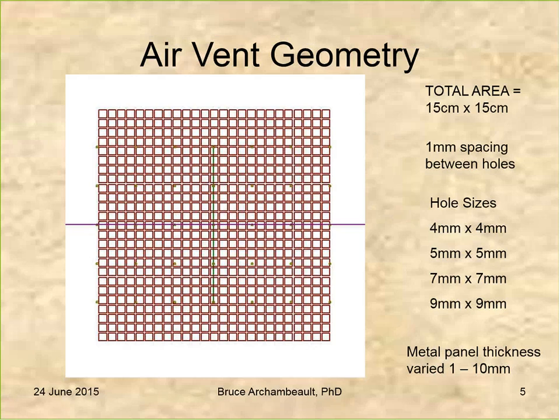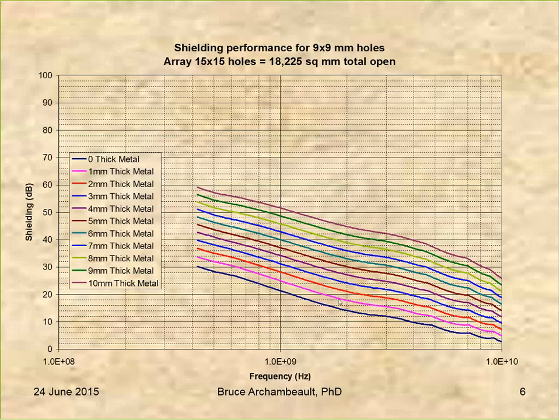And so I've got some examples here that you can look at at your leisure, with 4x4, 5x5, and so forth, millimeter holes. And then we varied the panel thickness from the typical 1 millimeter up to 10 millimeters to see what would happen with the shielding performance. And basically what we see here is the 1 millimeter performance, a 1 millimeter thick metal, is the purple line second up from the bottom there. And if I've got 9x9 millimeter holes, fairly good size holes, you can see that as I go to two thicknesses, I've increased by 3 dB in the amount of shielding, and so forth, that I can get more and more shielding.